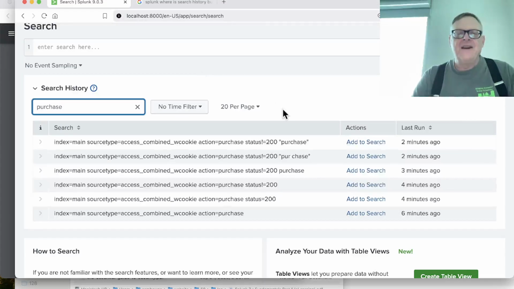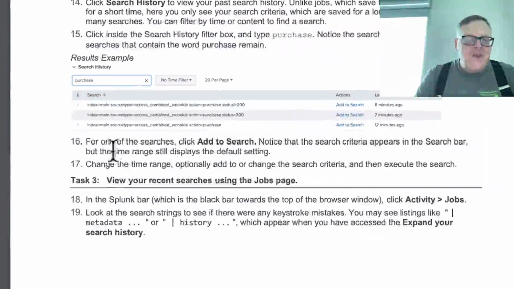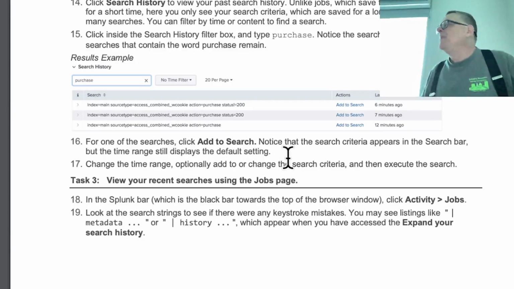Sorry, with all that, I lost the thread as to why this matters. Oh, they just wanted us to find the search history and see how it works. We need to get back and check. Yeah, if you have a query you forgot, you didn't take notes.